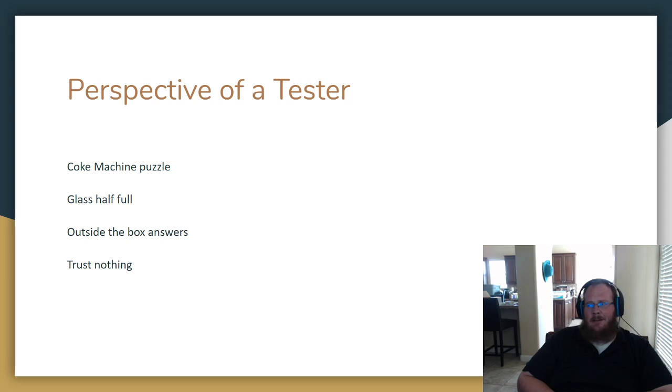Again, if it's obvious, it's not stretching the boundary of functionality that an actual user is going to use it. I've had users find stupid crap that you look at, and even as a tester, you go, how in the hell did they get into this state? Like, it's blowing my mind that they stumbled across this, but they did, and we got to take care of it. If you can get to a point where that never happens, you're like the best tester in the world. I'm not to that point yet. I hope you get there, though. But that's what an outside the box answer is. Again, you don't want the obvious.